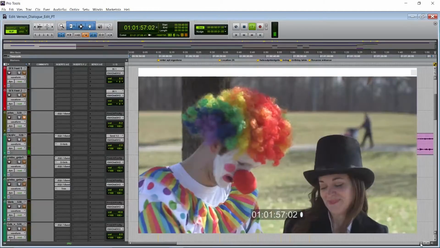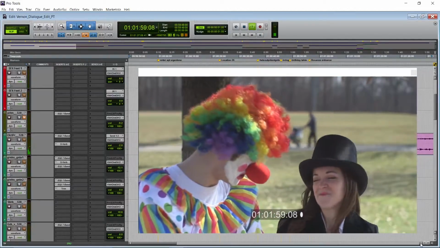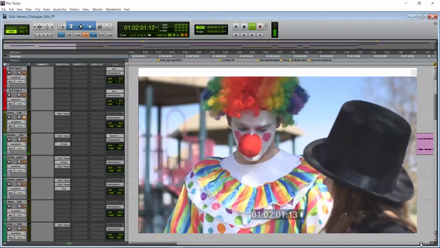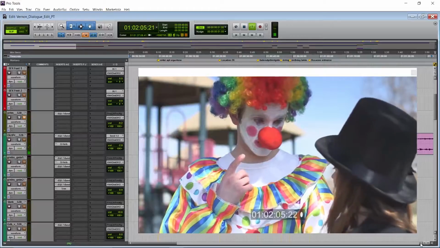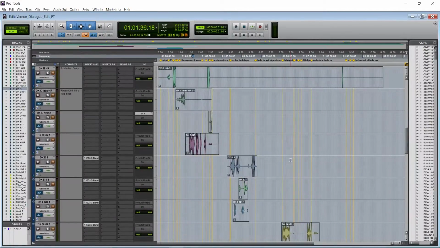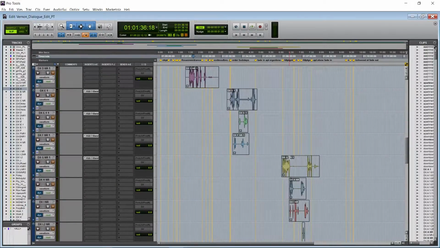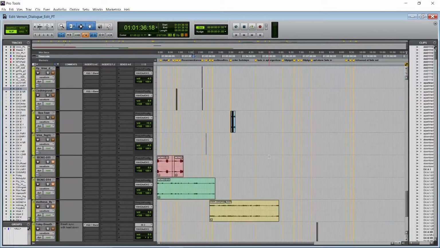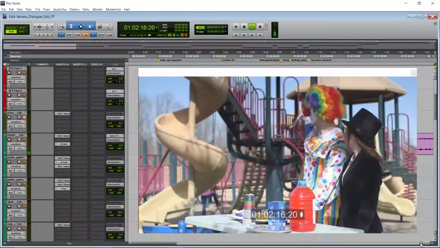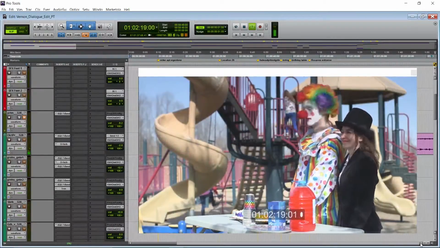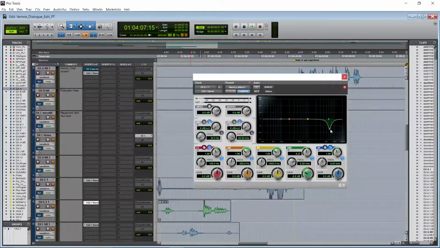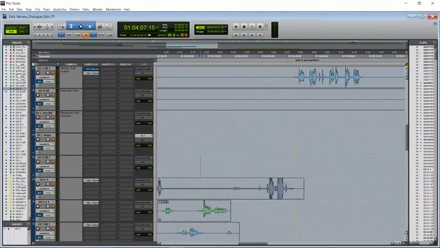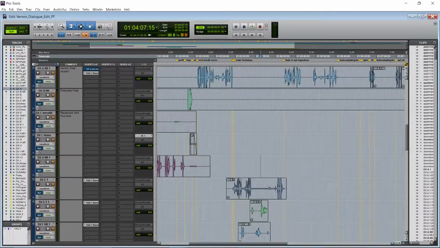Starting out with the dialogue editing, we had two main objectives: remove unwanted sound and smooth out the cuts within the scene. To achieve this, we had to separate all the audio clips by noise profile. This generally meant that they were separated by camera angle, but ultimately what we wanted was each dialogue track in our DAW, which was Pro Tools, to have the exact same background room tone. This meant if those clips needed a specific sort of processing, such as an EQ to notch out a resonance frequency, the EQ would only be affecting all the clips that actually needed the EQ and nothing else.